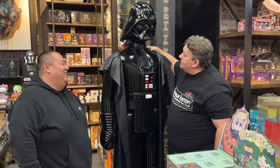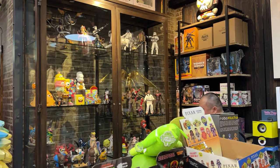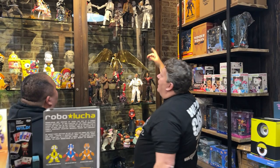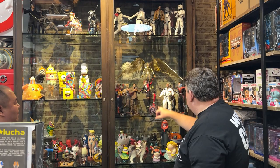And then we got retro cases up there too, right? Yeah, we have 1/6 scale figures from Sideshow and Hot Toys as well. We have different figures from different brands. Are those Sideshow up there, the Stormtroopers? Those are Hot Toys. Hot Toys, okay. Guys, I don't know why, leave comments in the section. It's like, I could have a million Stormtroopers and I always buy another one. I don't know why. They're awesome. You can have a whole army. Yeah, no, I love them.